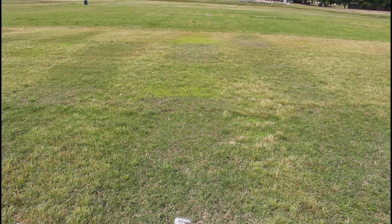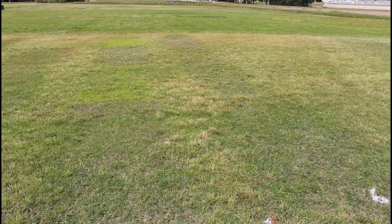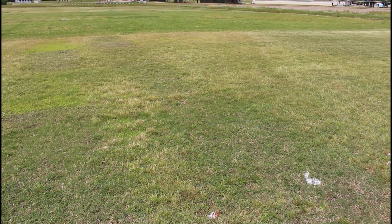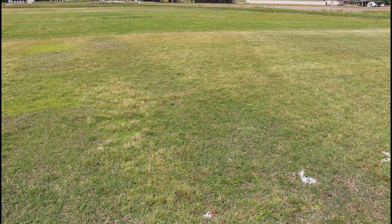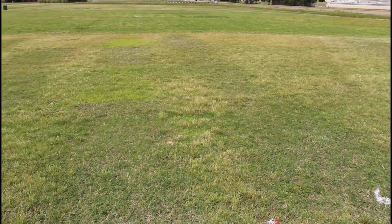Some of the complications of using high rates of Finale are you do ding that Bermuda grass and sometimes have issues with green up. So combination treatments of pre and post-active herbicides really are the way to go for spring cleanup, as well as the preventative control of crabgrass and other grassy weeds that are soon to rear their ugly heads.